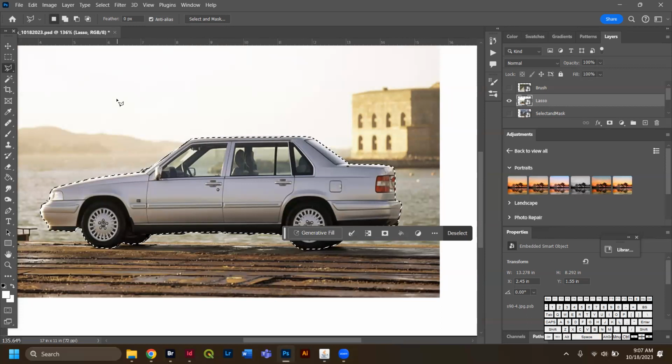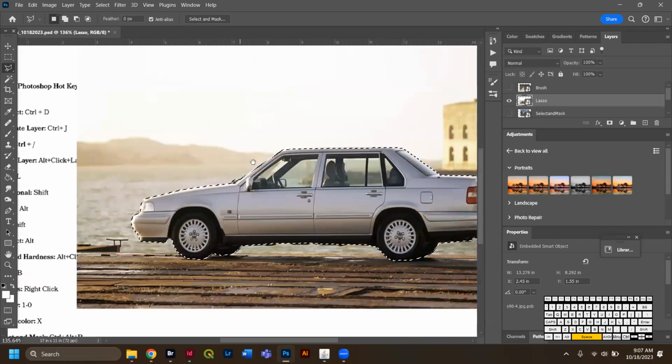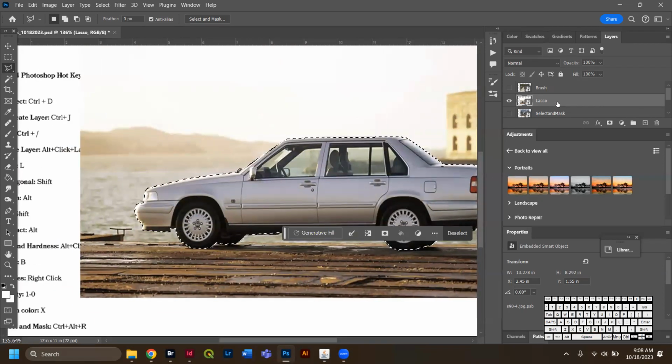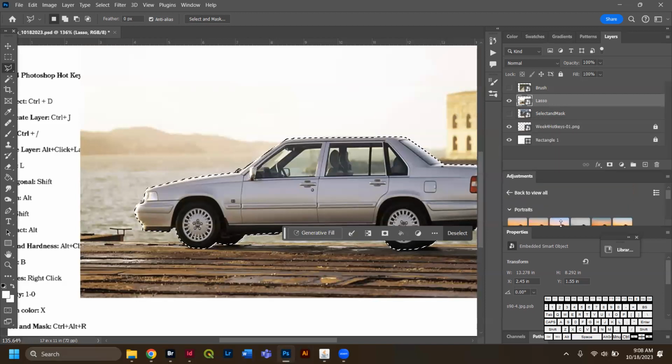So the lasso tool can be kind of annoying because if you click off of something, you can add more or not add enough to your selection. You can complete your selection before you want to, but it's really great for hard lines and quick objects, or selecting things that maybe the computer or the Photoshop program cannot see. Once you have your object selected, you're going to want to go up to the properties or the layers window.